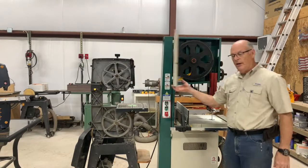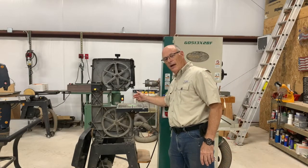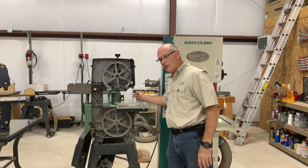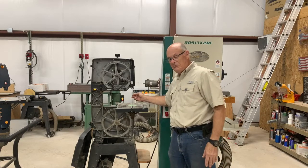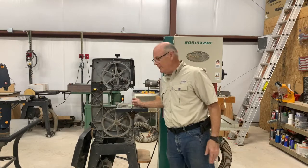There are a couple of other ways that you can do it. One is called the pluck method — the right amount of tension creates a certain pitch if you wish on the blade. The problem is, what pitch? And that's the problem. There's another method called the flutter method.